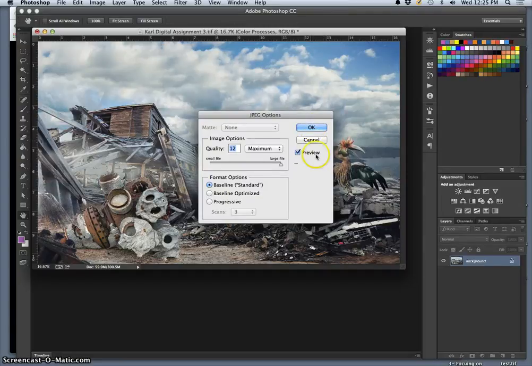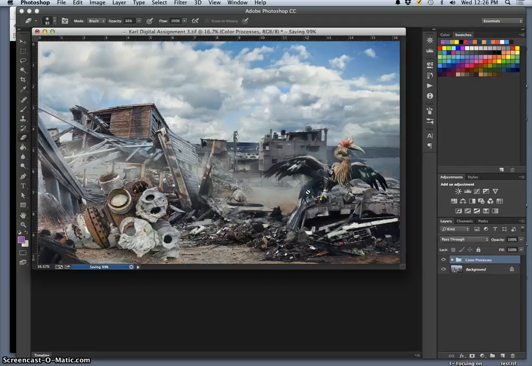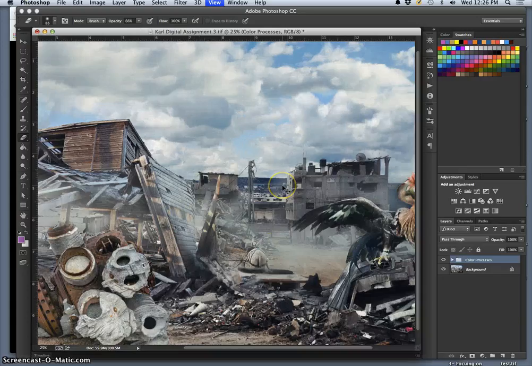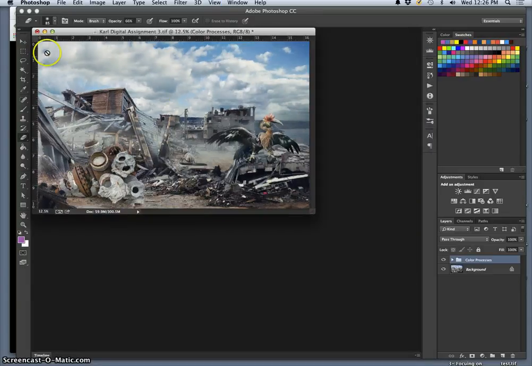Let's see how big these get. So at 12, it's 12.3 megabytes. Because it's a JPEG, I'm able to take it down to make it under 5. So for me, right at 10. JPEG has the luxury of really being able to change its size. And just because it's for online showing, that's all we need.